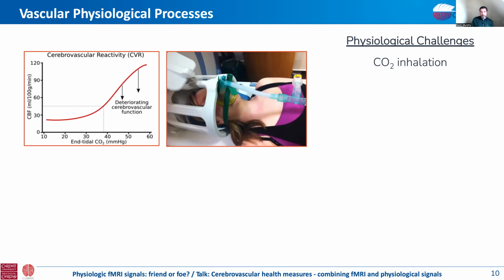So just to go further and to explain a bit more, here we are looking at cerebrovascular reactivity, so CVR, and a CO2 inhalation test. So what you do is you put a gas mask on someone in the scanner, you give them CO2. This increases their end tidal CO2, which is essentially the amount of CO2 in the arterial blood. And as the CO2 goes up, your blood flow goes up. And what you find then is that if you have poor cerebrovascular function, the amount that goes up will reduce. So that's one type of CVR task, but there are others: breathing variations, then there's drugs, acetazolamide, and then dietary things like nitrate and nitrites.